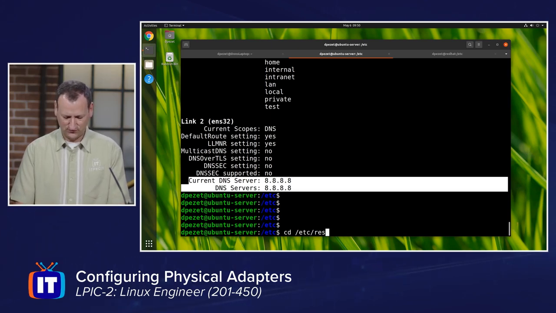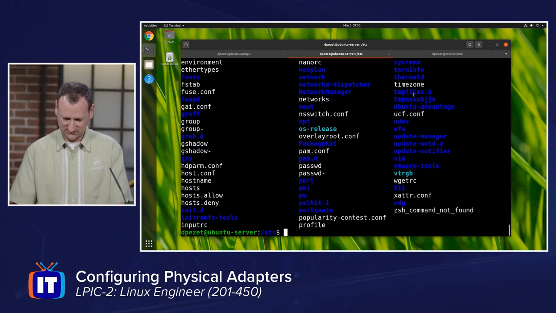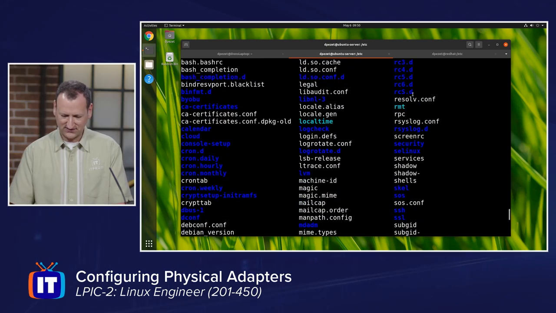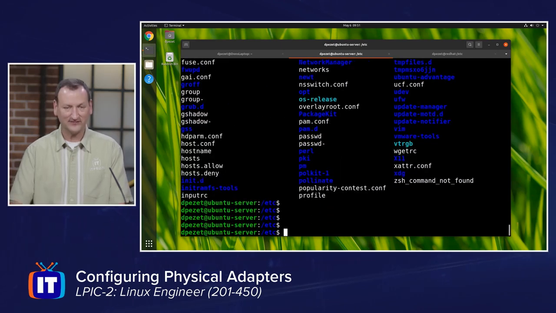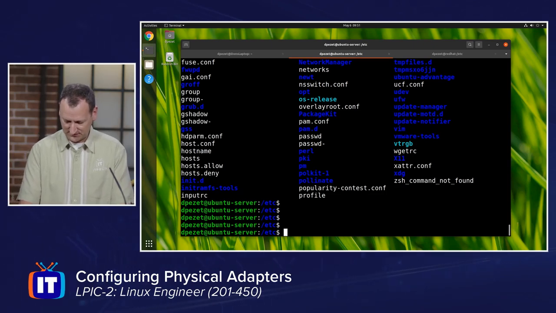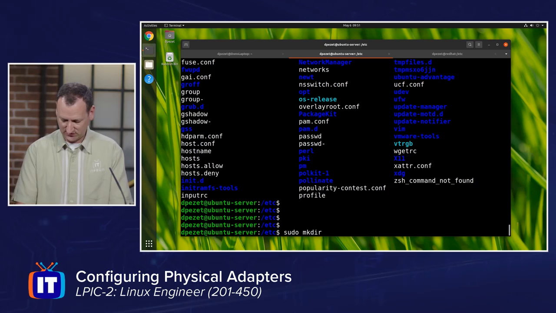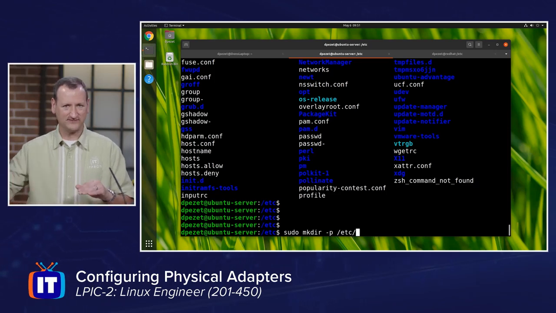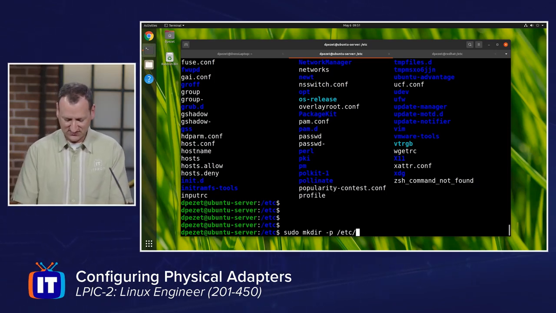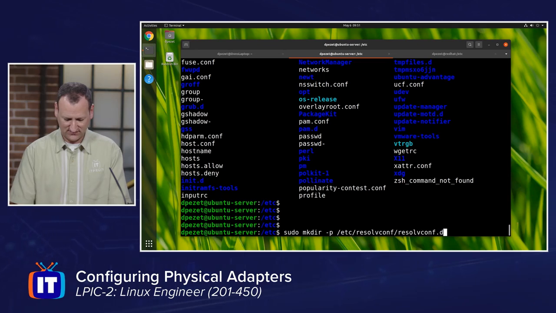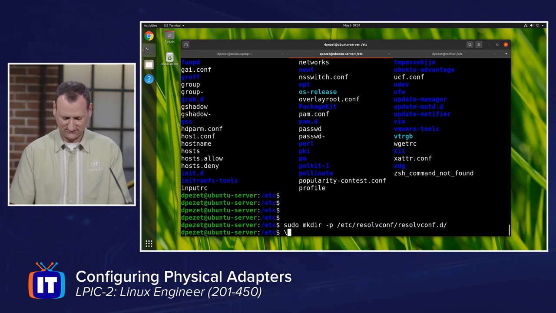And so if we want to manipulate that, we have to go into /etc/resolved... Ooh, do I not have it? I may not have this one. So let me go into /etc. Do I have a resolved.conf.d folder? I might have to make it. If it doesn't exist, and it does not, I'll have to make it myself. So you can make the folder yourself: I'll do sudo mkdir -p. -p is parents, so it'll create the parent folders for me. It's going to be /etc/systemd/resolved.conf.d, that's the folder I need, so I'll make that.